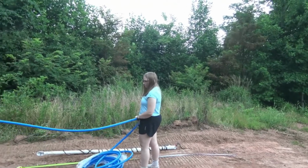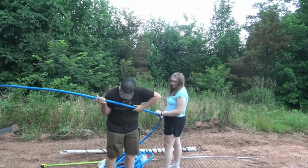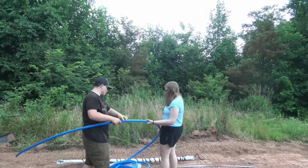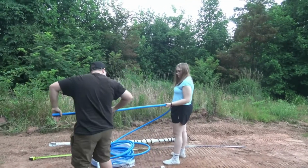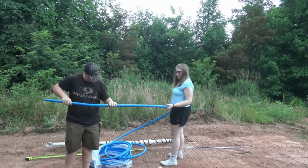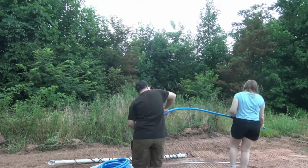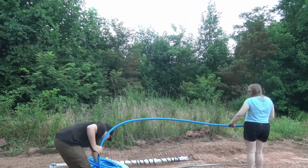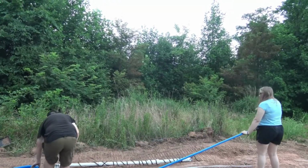So right now what Sam's doing is he's trying to straighten out this PEX. We didn't bring our heat gun with us to warm it up a little bit to make it better, but that 1-inch PEX is really stiff, so he's fighting it. Don't bend it too far, buddy. You gotta give Shelby that end that you're working on, and you take the other end. Well, hurry up, we got thunder rolling, kids. We wanna take advantage of God's blessing here and refill our tanks. Come on, Sam. Pull your whole roll back. There you go, buddy. See? All right. You got kind of like a little snake mess there.